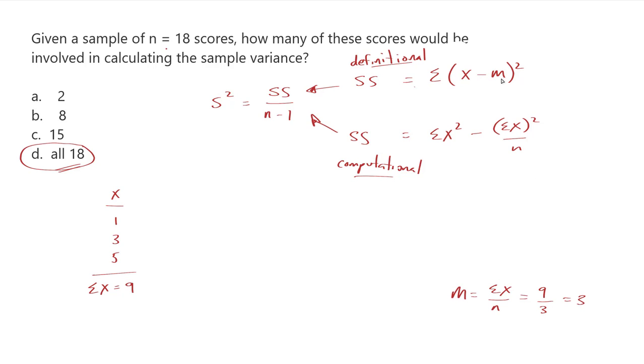Now the order of operations, which I cover in the appendix chapter, says I have to do brackets first. So I'm going to have a look at just what's inside of the brackets. I'm not going to think about anything else. I'm not going to worry about the squared sign or the summation sign. What I'm going to do here is take each x value and subtract 3, which is the mean. So 1 minus 3, that's negative 2. 3 minus 3, that's 0. 5 minus 3, that's 2. So now I've done my first part of the order of operations.